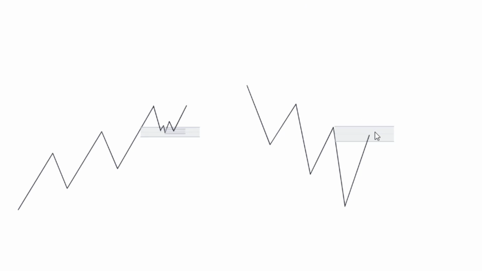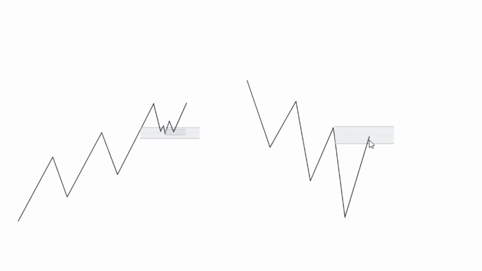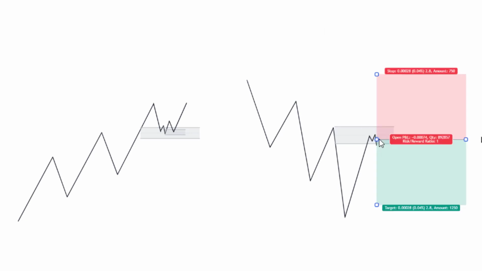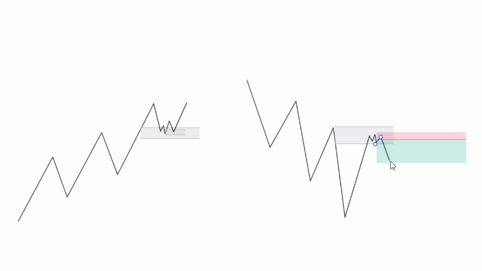So when price comes to this order block, like I said, what you want to do is drop to your lower time frame and look for that market structure shift. Okay, look for the market structure shift and enter your trade at that area. Place your trade and go for a quick 1:2. Very simple strategy, simple and straightforward.